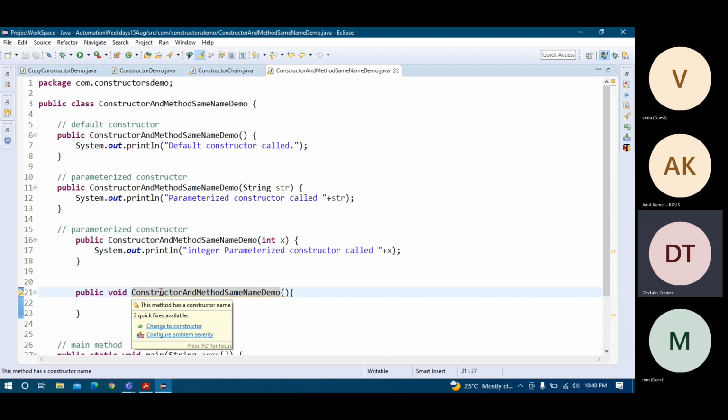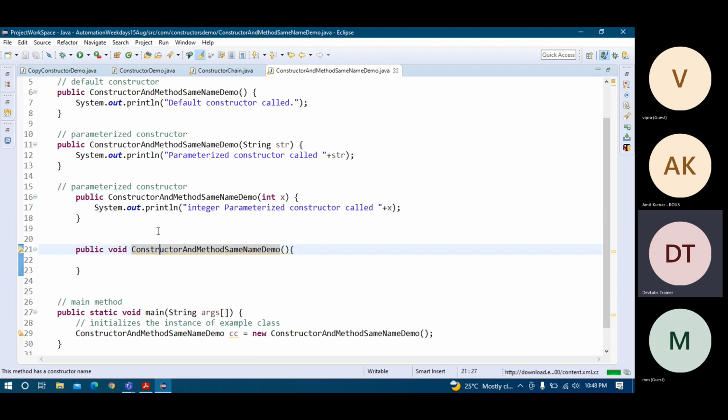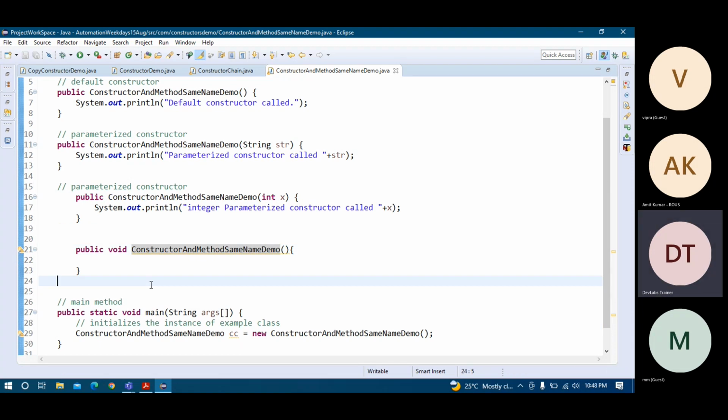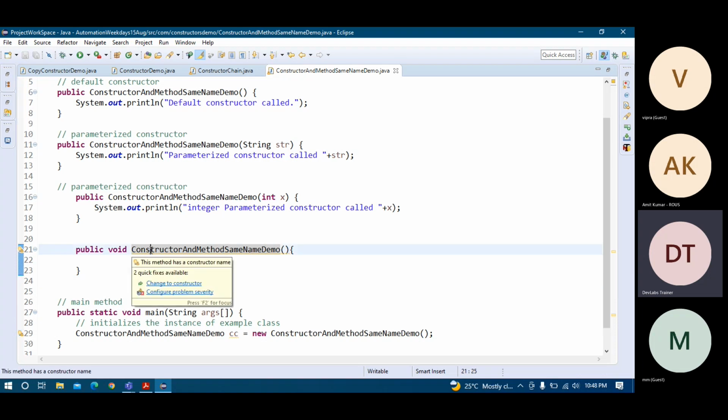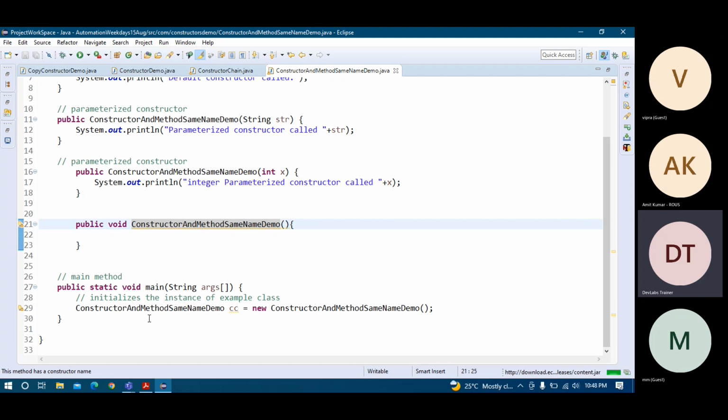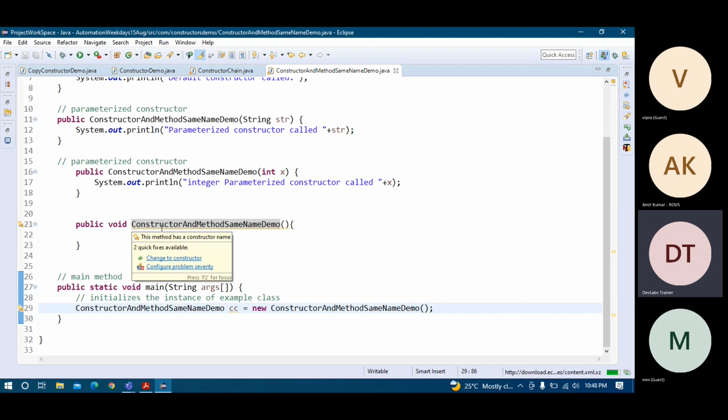Now you know about constructor, and now you know about method. A method is called with the object instance. A method has some return type, but the constructor is automatically called. A method you have to call, and a constructor is automatically called only one time, when you are creating the object. But methods can be called multiple times, the same method a number of times. You have to call it manually, which means explicitly, and constructors are implicitly called when you're creating the new object. So this is some difference.